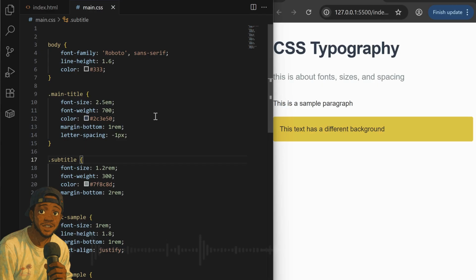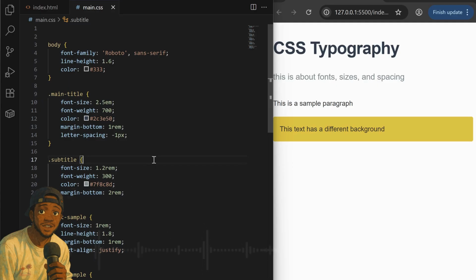But pixels, px, that one does not change. It is the same everywhere in your code because pixels are just the size of a pixel on your screen, which is standard and the same everywhere.